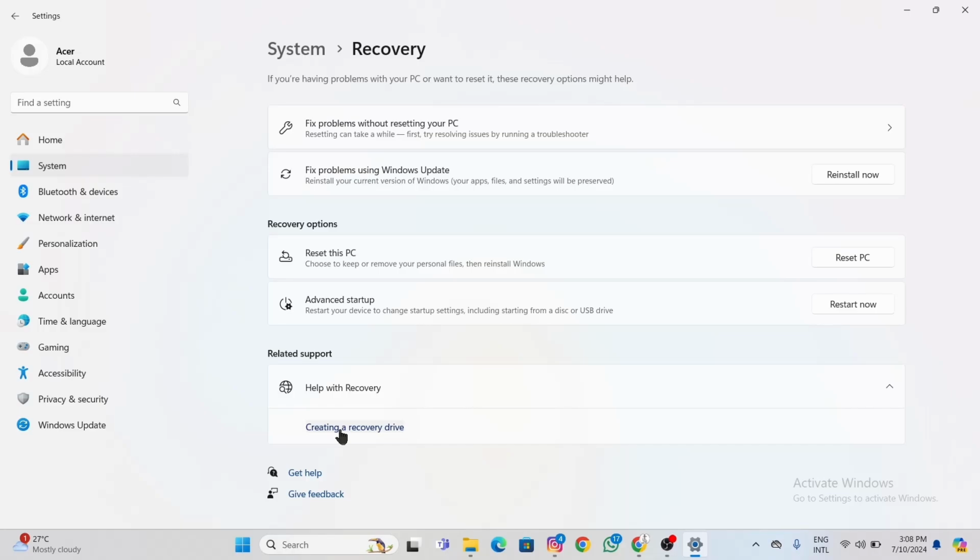It's a great way to resolve performance issues without losing your data. Once the process is complete, your PC will restart and you'll be able to log in with your existing account. Double check that your files and applications are still there and working correctly. And there you have it. You've successfully refreshed your PC without using the Reset This PC option. This method can be really useful if you're experiencing slowdowns or other issues with your computer.